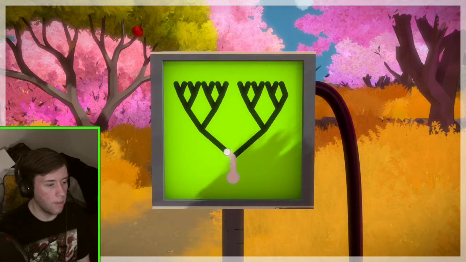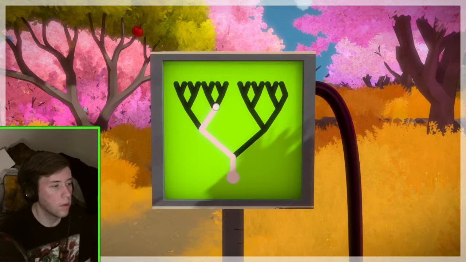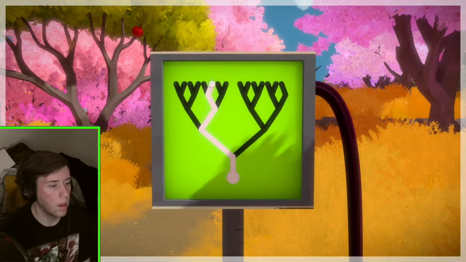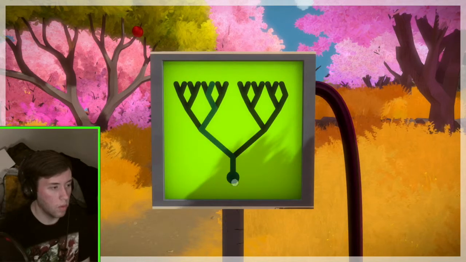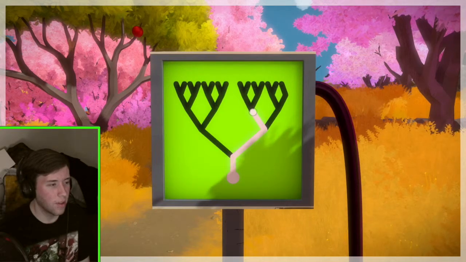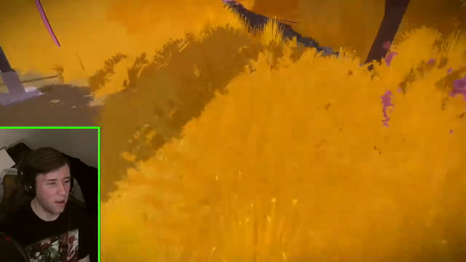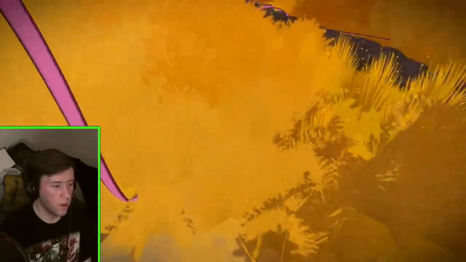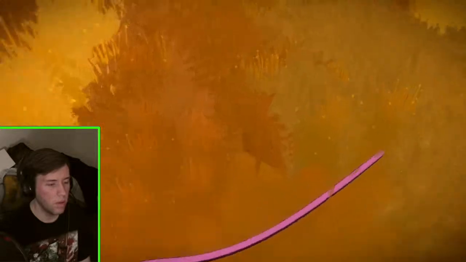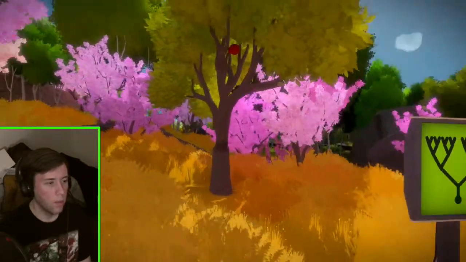Ah, the apple. It's telling us where the apple is. Wait. Alright, so we're on this stem. We gotta go this way and. No? Really? Oh, I'm stupid. It's on this branch. Yeah! Alright. Okay, so you just disappeared, don't you? Oh, no. Here it is. Where are you going? Right here. Now, what we got? The apple.